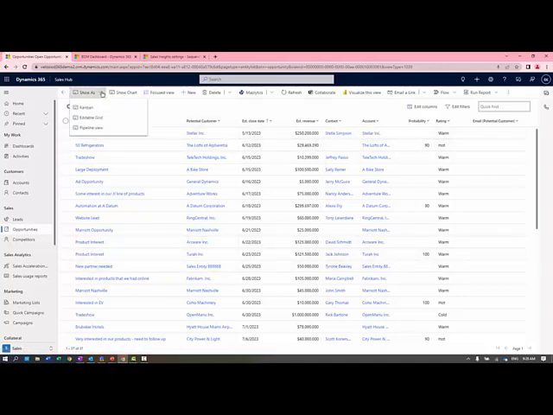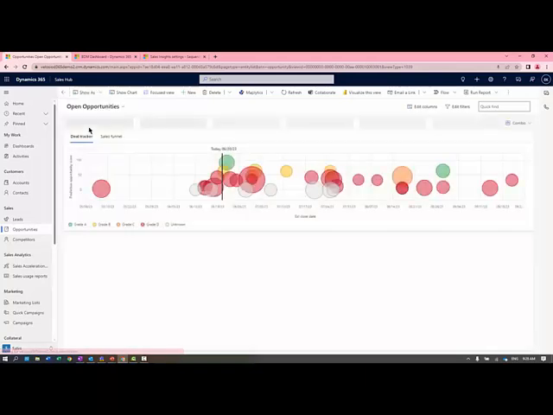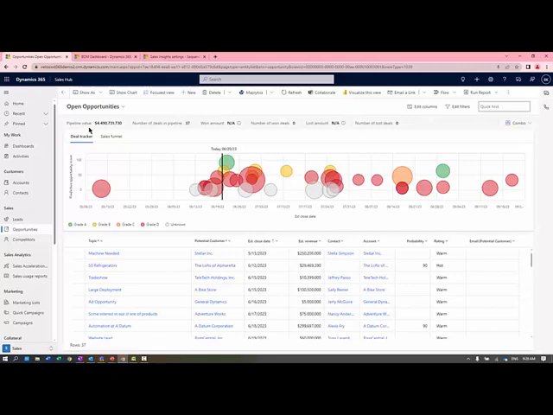We now have the ability, though, to go in and look at a pipeline view. And this pipeline view allows a seller to go in and quickly modify. It also is very visual, right? So I can see a lot of data on this screen and get an understanding of deals that are past due. The larger the circle, the larger the deal. You can see how we've graded our deals A, B, C, and D. Okay, based on, again, AI, where the grading in the system of where that deal should sit.